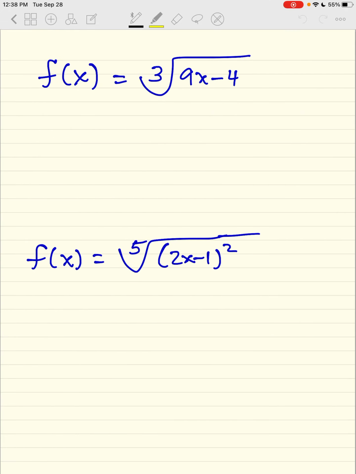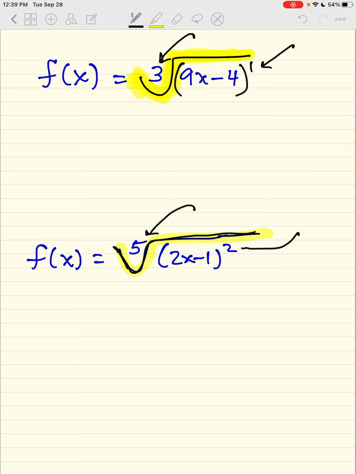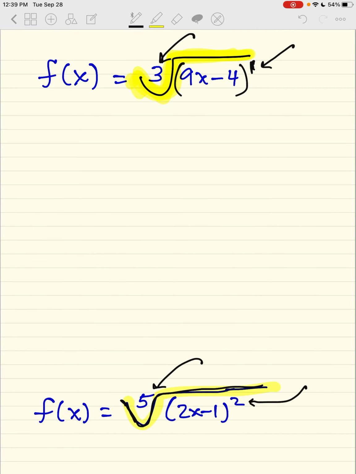Let's try this problem. In yesterday's lesson, you can watch the video, anytime you have a sort of square root person, even though it's not a square root, it's a cube root. Anytime we have this picture here, this radical, you're going to need a number on the outside and a number on the inside. So if you take a look at the example below, we have a number on the outside. We also have the 2 for the inside. Since this didn't have a 1, I'm going to put a 1 there.